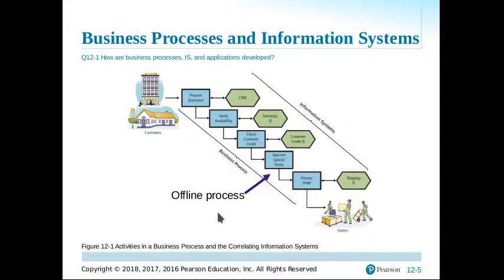So here, first of all, we talk about the business process and relate it to the information system and information system development. All right. So why should we mention the business process here? Because remember in the earlier chapters, chapters 2, 3, 4, right? We talked about how the business processes determine the information system. By that time, we learned that a business process is a sequence of activities, right? And in order to support the activities for a given process, we need information systems. We may need one or more information systems to support the business process step by step.